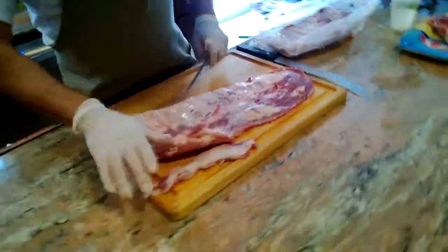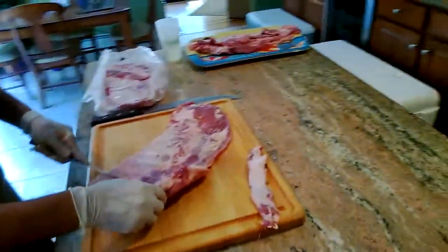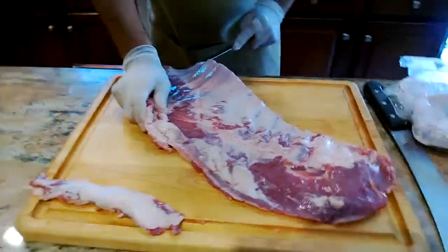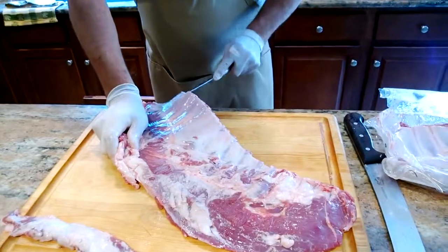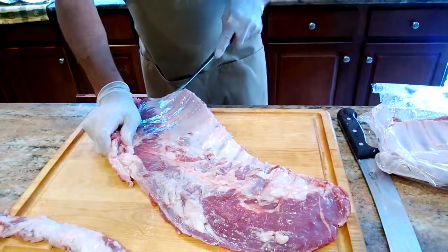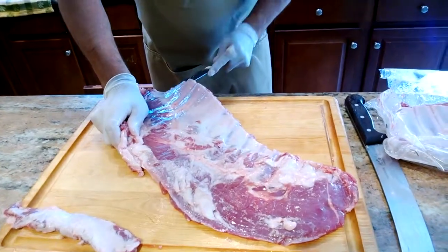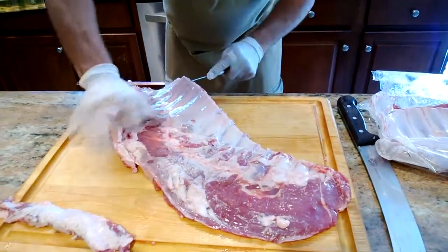Okay. Now the next move you want to make is you want to pull the silver skin off the back of the ribs. Some people don't do this. Dinosaur Grill being one of them. Yeah, I'm a fan of pulling it off. So much better. Yeah. You've heard that about me. How often do you pull it off, Rob? I do it every time I do it.